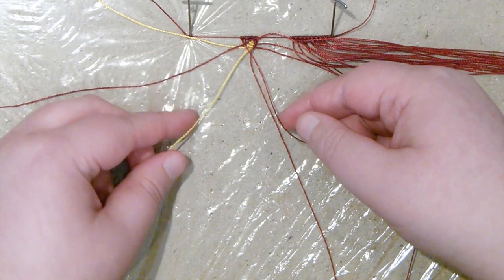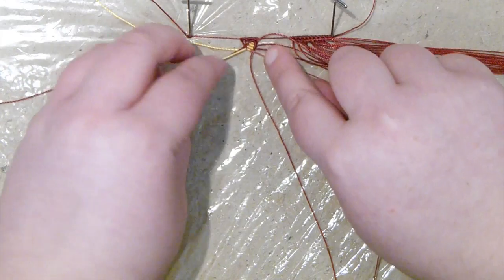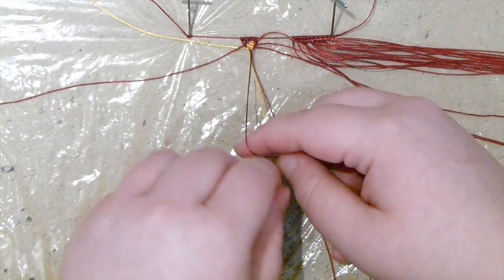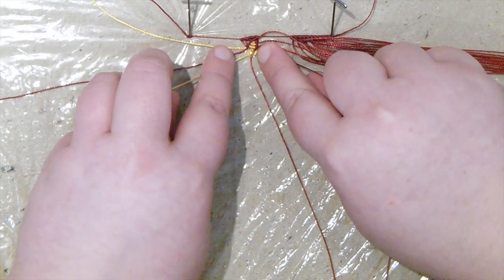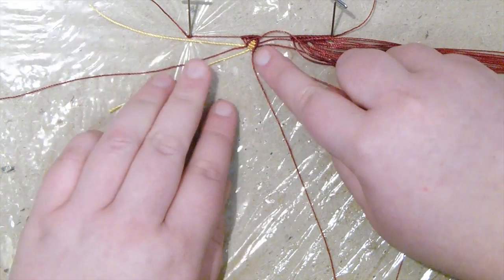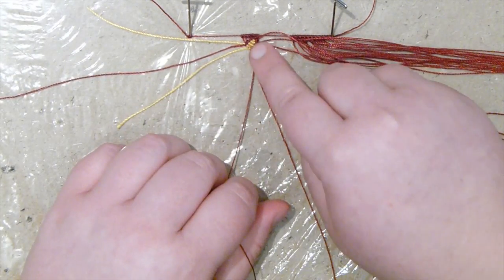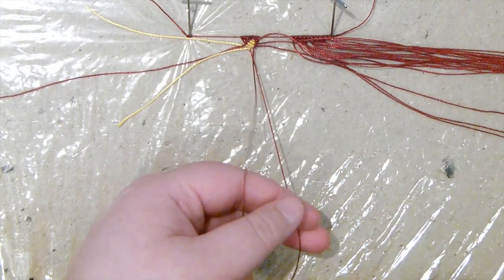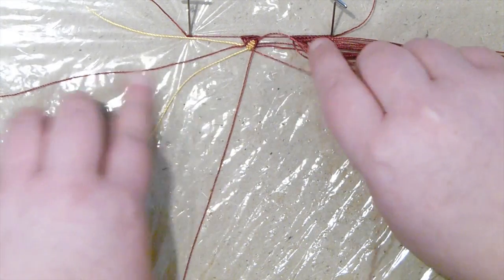And now you just take the very next one of the short ones, put it over your finger and through the loop, and then tighten it, over your finger and through the loop, and tighten it. And now you can help it along a little bit, make sure that it kind of sits in the middle of the other rows. But it will probably kind of happen a bit naturally, but just make sure.